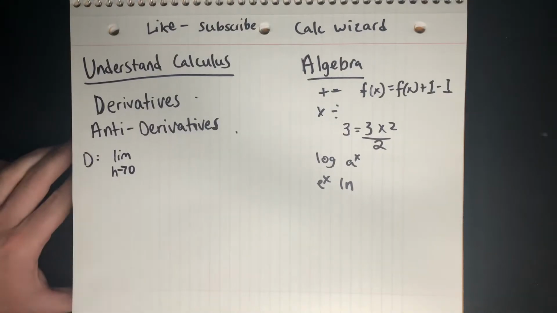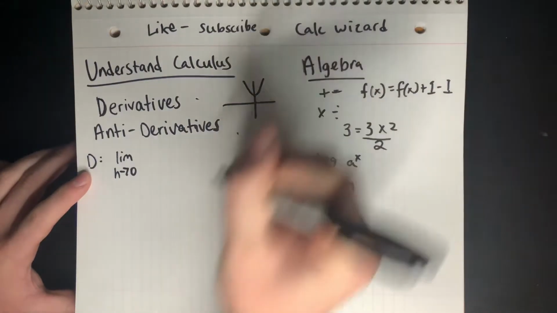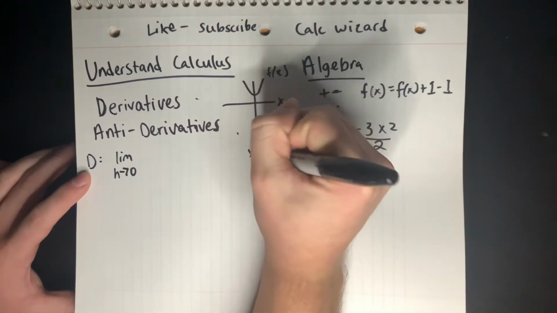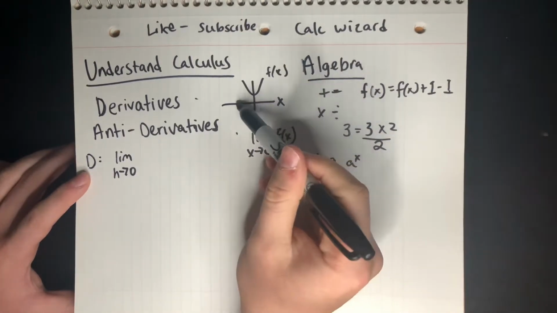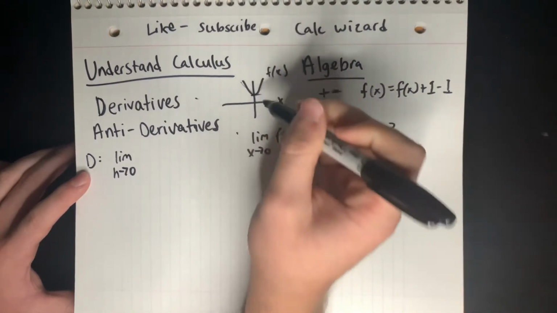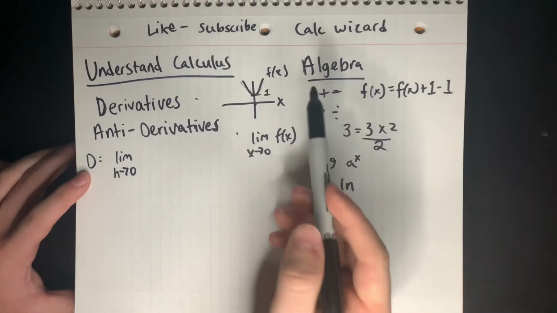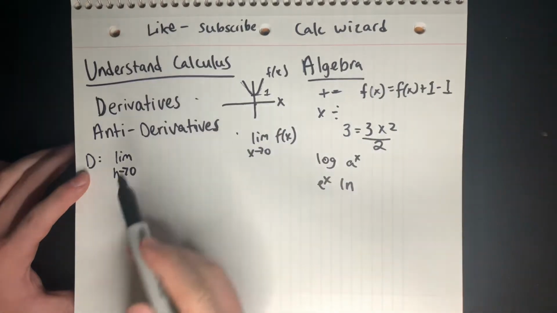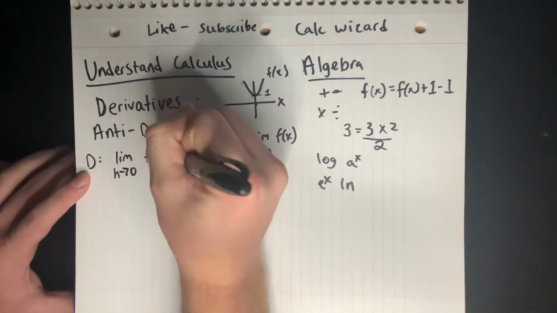So in calculus, you're introduced to something called the limit. Basically, if you're given a function, let's say f of x, and we were given the limit as x approaches 0 of this function, all we would need to see is on the x-axis where 0 is, and we would find where this function comes into 0 right here. Let's say that was 1, so the limit of this function as x approaches 0 would just be 1. So you're introduced to the limit in calculus, and we get this definition.